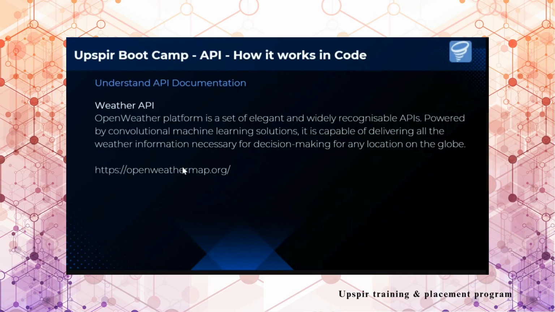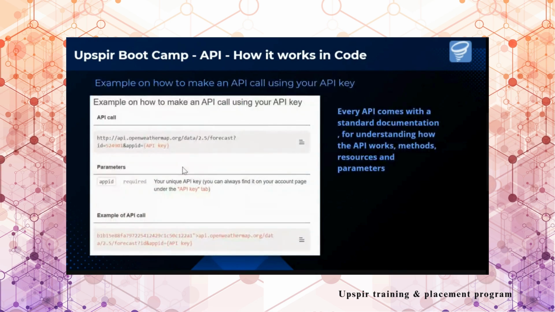So the documentation of APIs becomes very important. Wherever you find these APIs, you will find very strong documentation. All you need to do is refer to the documentation. This is one of the examples of it. The documentation will say what kind of API call you have to make, what parameters you have to pass, and what an example API call looks like. This is just one screen from that documentation. If you refer to this weather API, you will find a lot of other information. It is very important, whenever you are trying to integrate with APIs, that you go through the documentation end to end.